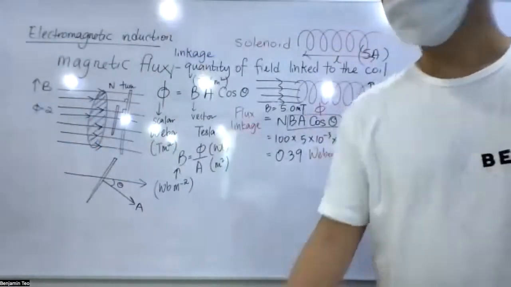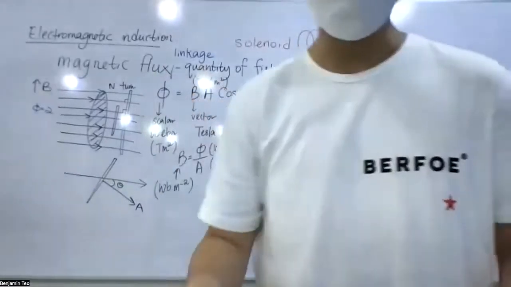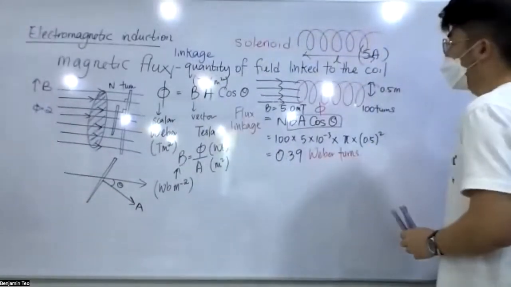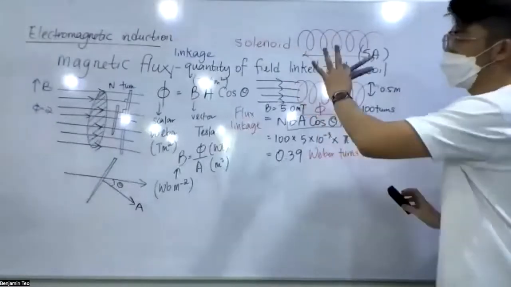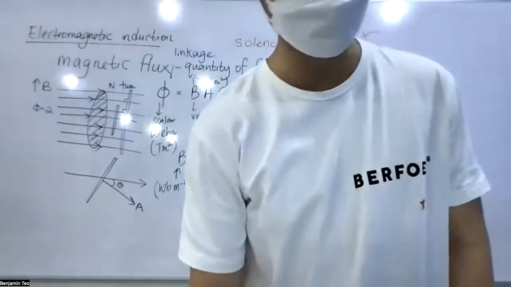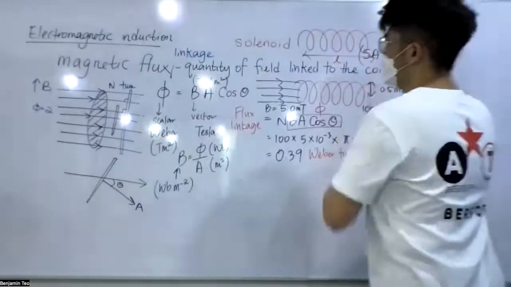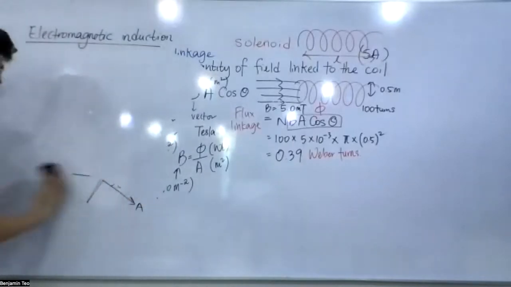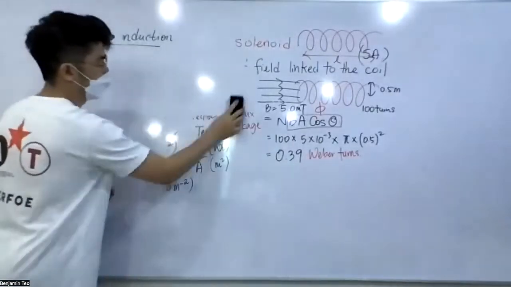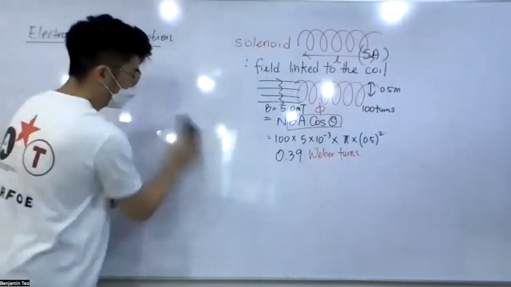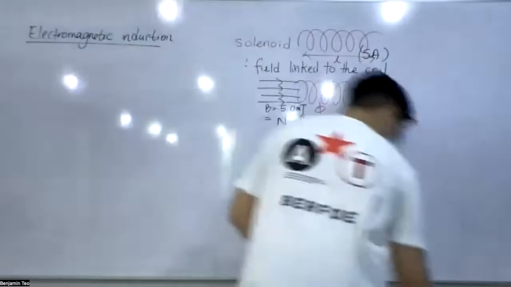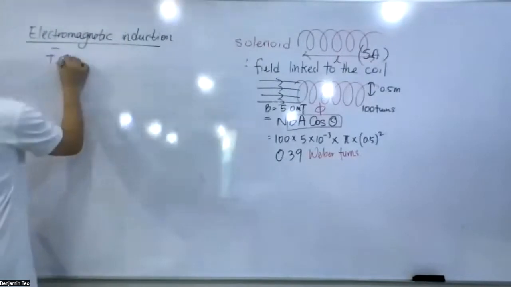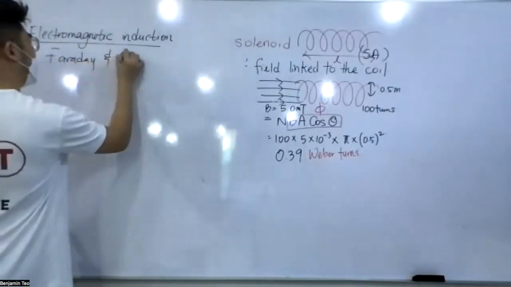We will apply, you will always see this term when we proceed. Now, in electromagnetic induction, it all started from two experiments, and this is very important, two experiments. I will show you how they actually discovered this behavior of electricity and magnetism. Let's start with the first one. Faraday and Henry's experiment.